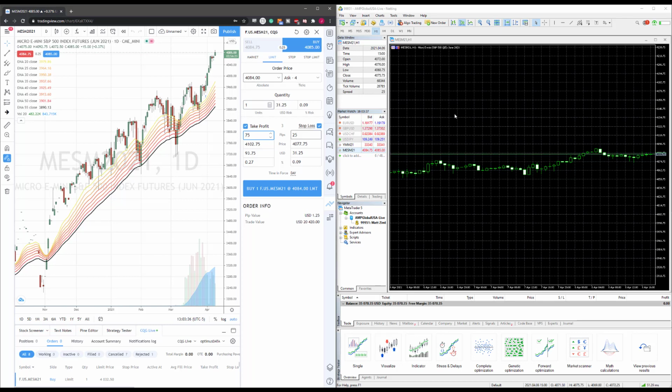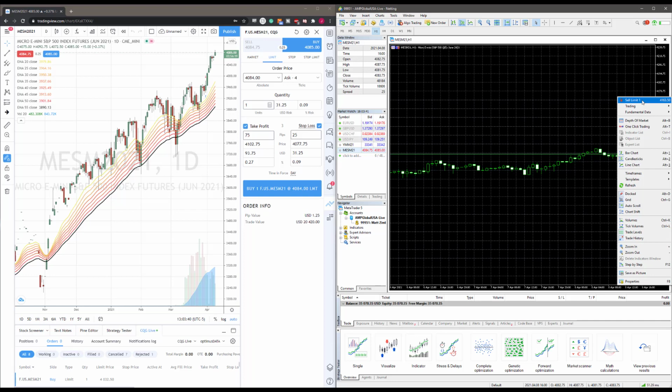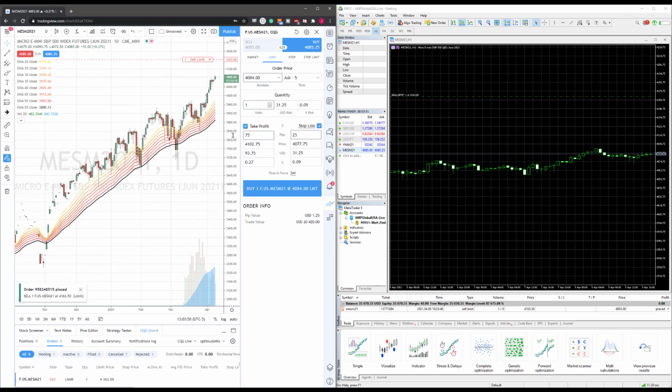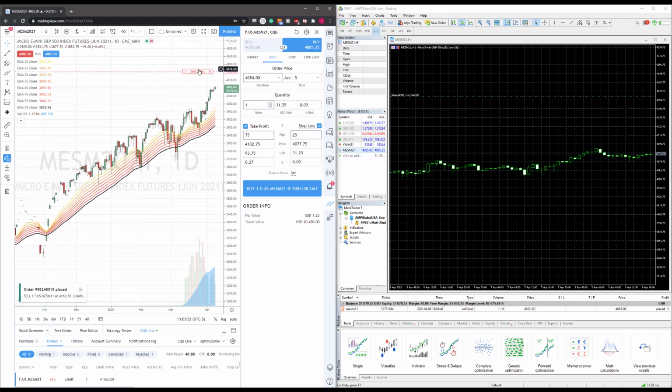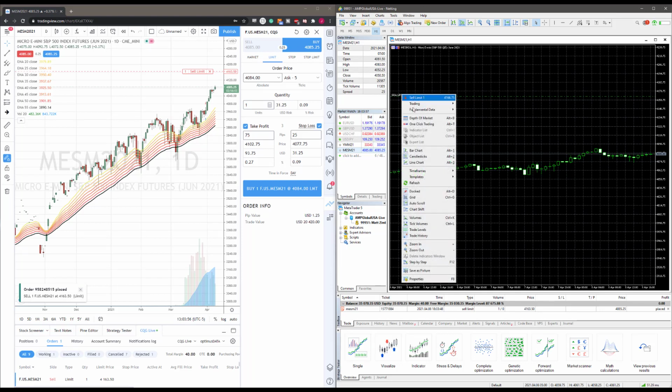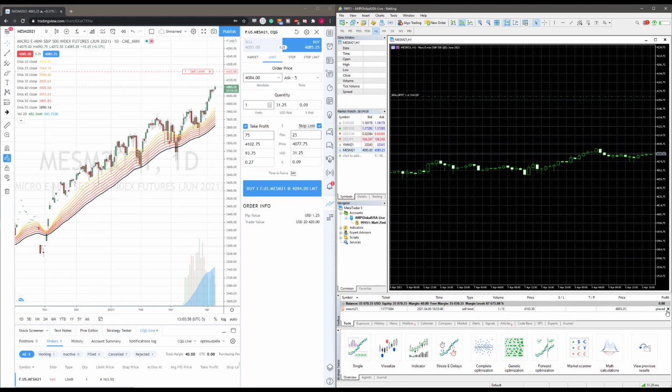Again, if I want to place an order on MT5, I right-click on the section I want to place my order at, for chart trading at least. If I click above the market, you'll get a sell limit order. I go ahead and place that. And the second I do, if I just drag this down a little bit, again, we have our order here on TradingView.